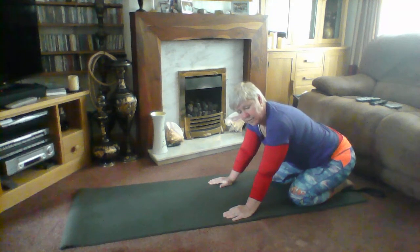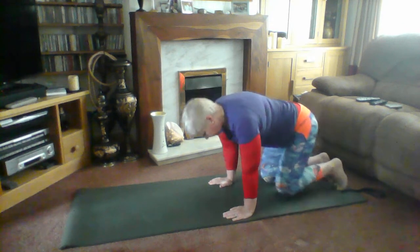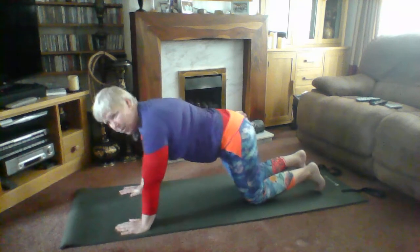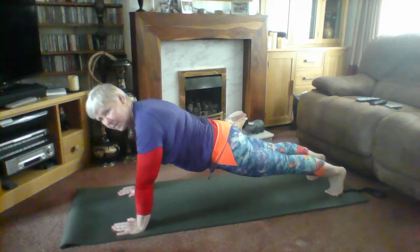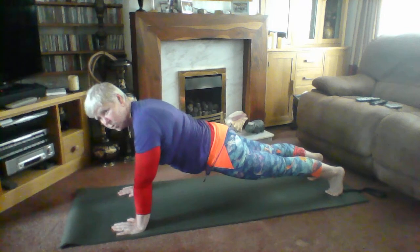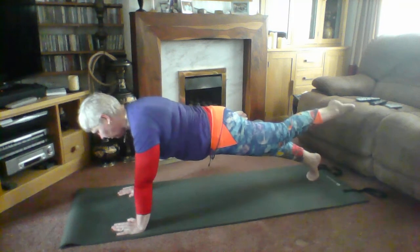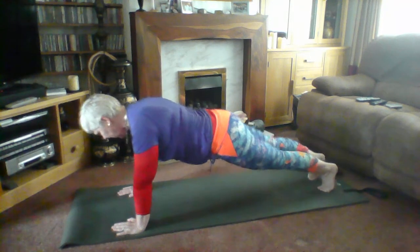To take it up a level, we're going to do what I would do with intermediate and advanced, which is to come in to full plank position or press up position. Keeping your hips in line with your shoulders and your heels. So be aware you're not up here. Try and keep your shoulders above your wrists. Full leg pull is to lift one foot, press back on the other and replace and change.